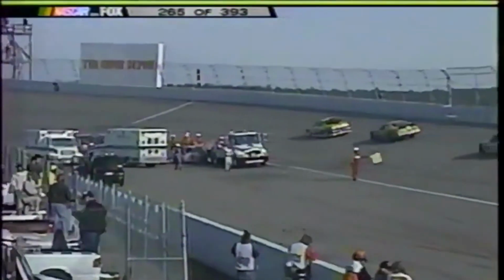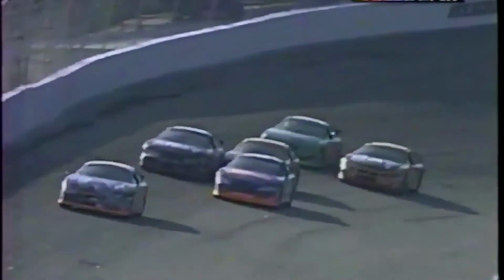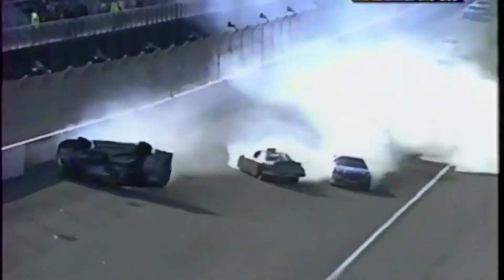Let's see if we can figure out what happened here, guys. Get a look at this. There's Bobby Labonte, the blue car in front, 46. Somebody hits. Oh, he just gets hooked. Yep, Brendan Gaughan got into the back of Joe Nemechek in the 01. Brendan Gaughan in the 77. Carl Long goes for the wild ride. And that's all on driver's side right there, sliding down the racetrack. Now she starts to tumble.